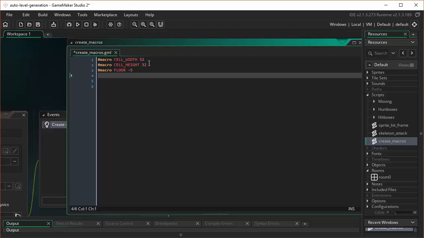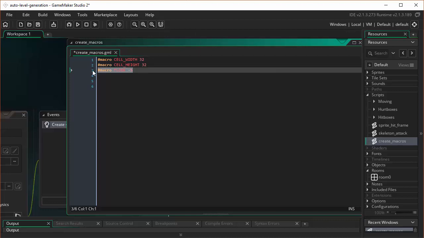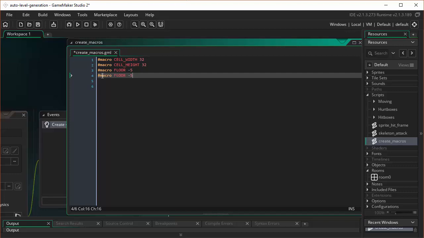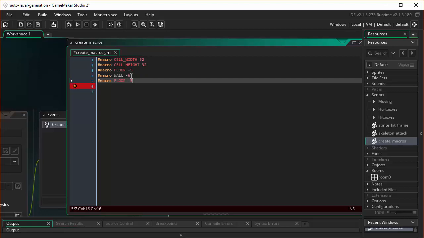All right, so we're gonna have another one here. I'm gonna copy and paste this one. We're gonna have one here called wall, and we'll have wall be -6. We're gonna have another one here called void, and void will be -7.